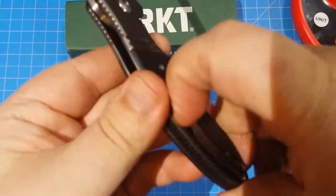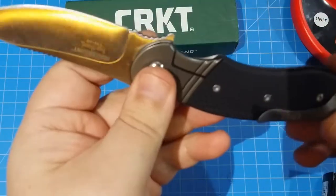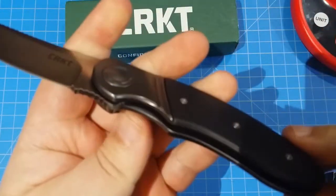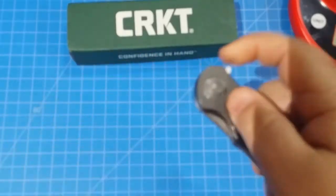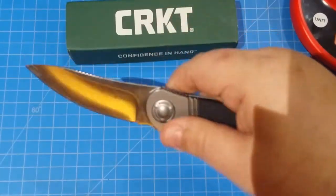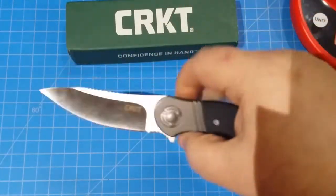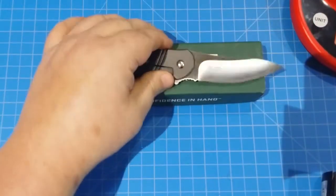You know, the clip doesn't feel too tight. I think it'll be a good clip. Just wish, you know, your lefty option. For some reason, CRKT is prejudiced against the left-handers. So, southpaws of the world unite. But besides that, this is a cool little knife. And I think that's about it.